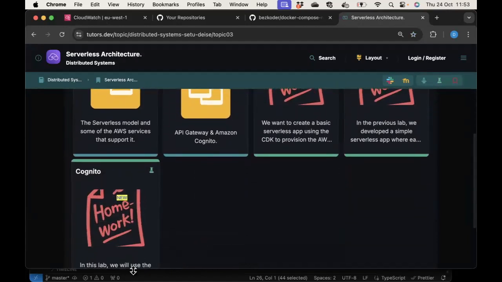It's quite a long lab, but just work your way through it. There are no exercises in it. Work your way through it because the completed project, having worked through this lab, will be of use to you in the assignment, which brings us on to that.